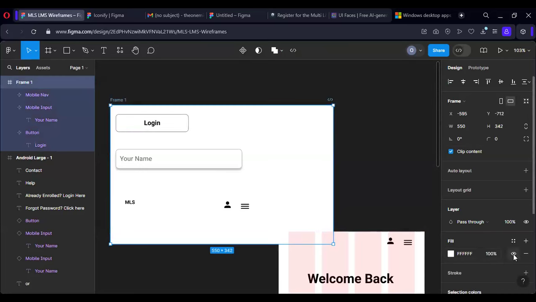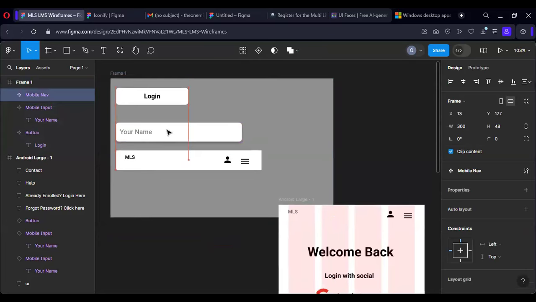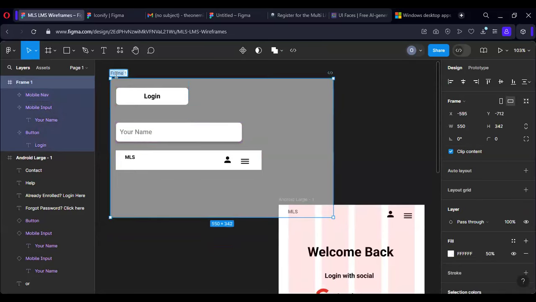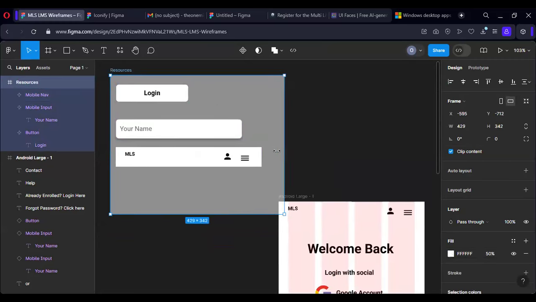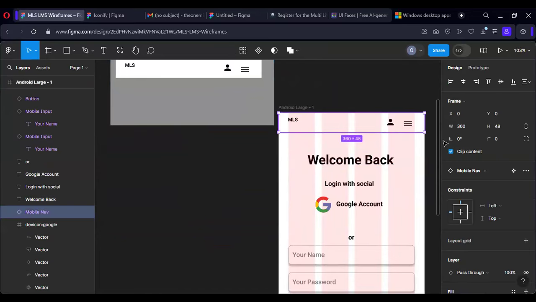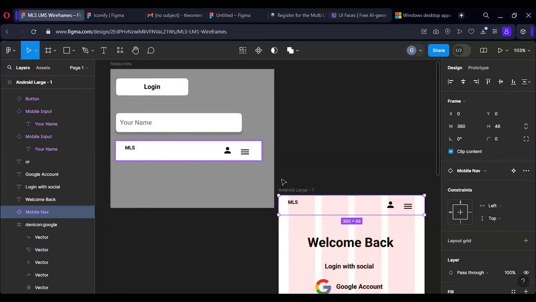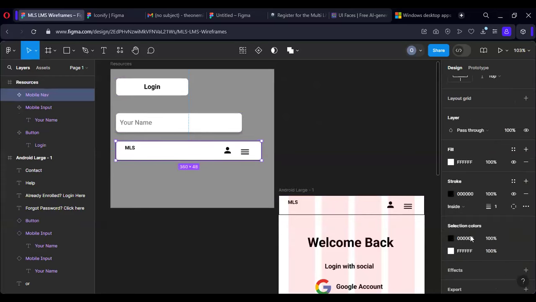So now we'll call this frame here resources. For this one, let us add stroke under so it will be visible.